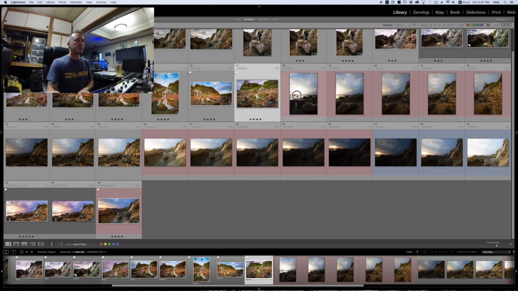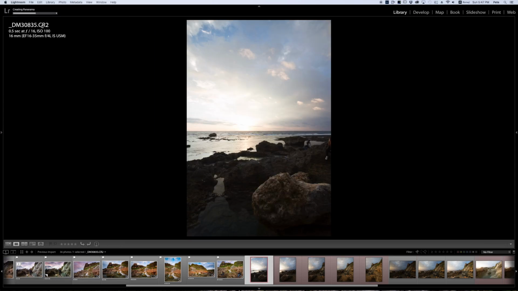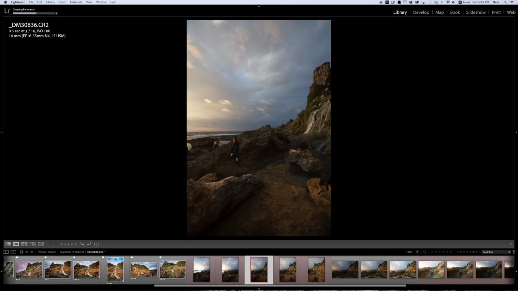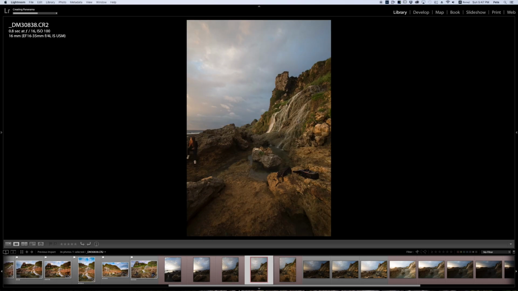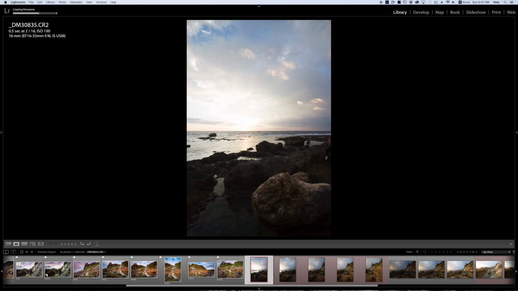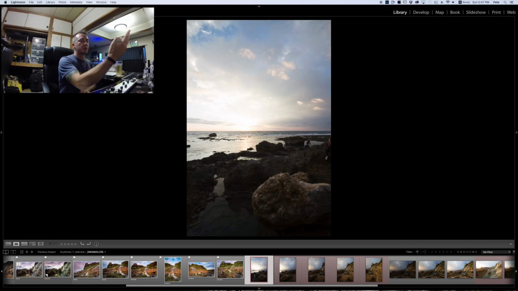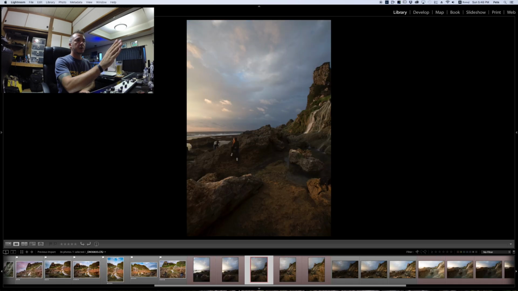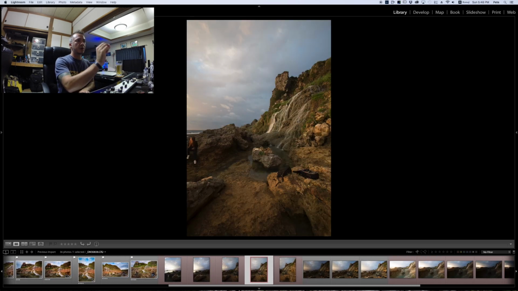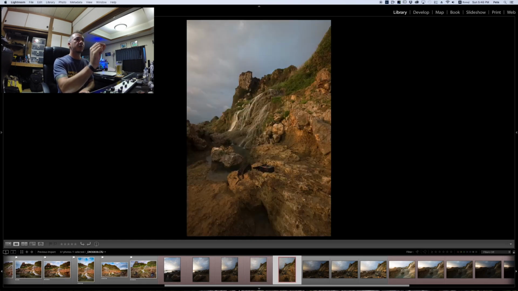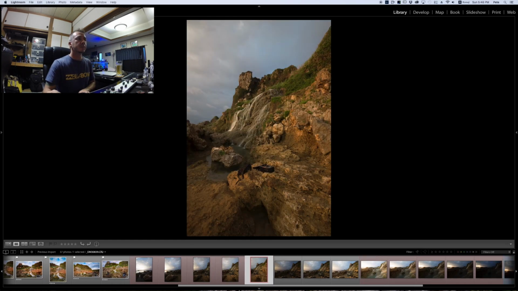So as the images are right here, I haven't done anything to them. As you can see, these are just raw Canon files straight out of the camera. What I did was I exposed so the sun wouldn't be totally blown out. There'd still be some detail in the sky. And then as I got around to the waterfall, I increased just about a quarter of a stop or half a stop, a bit more, just so I can get some more detail out of the waterfall.